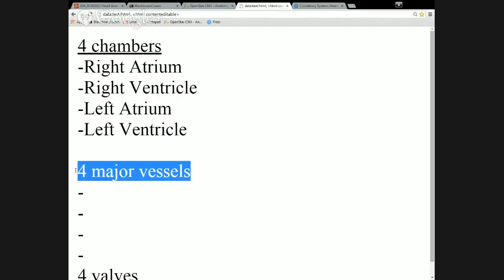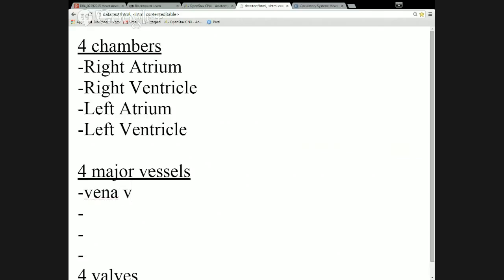And to move the blood in and out of the heart, we need to work with vessels. The blood from the body coming into the right atrium comes in through the vena cava. There's an inferior and a superior vena cava. The inferior vena cava is carrying blood from the lower body up to the heart. The superior vena cava is bringing blood from the upper body down to the heart. So basically at the heart, everything above the heart comes in from superior, everything below the heart comes in from inferior.